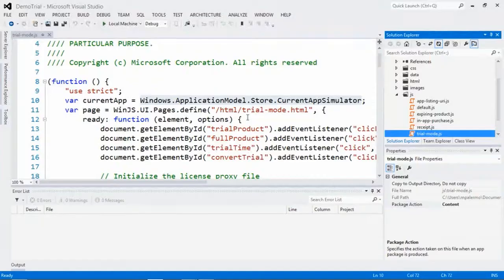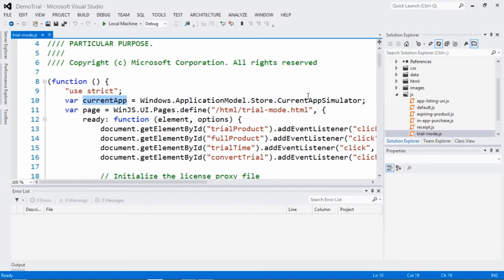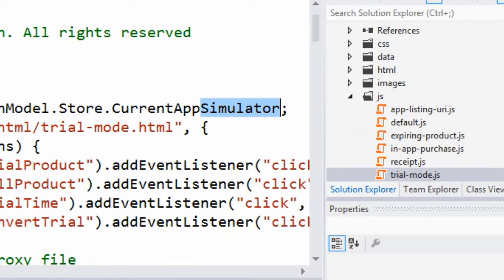So let's go back and look at that line. See, var currentApp currently equals the CurrentAppSimulator. However, right before you send this off to the store, you see this area here that I have highlighted? This, you backspace. And what do you have left? Just Store.currentApp. Now you submit it.